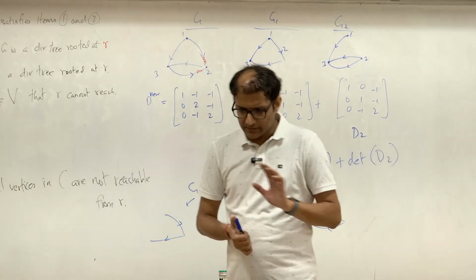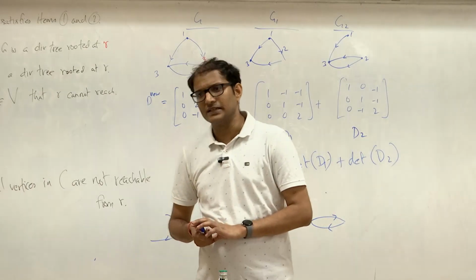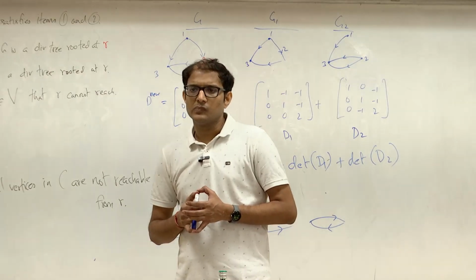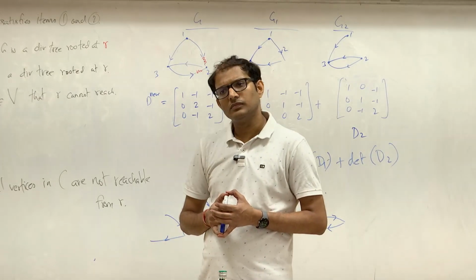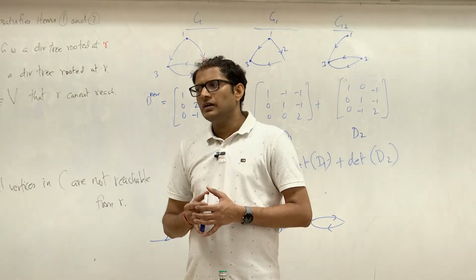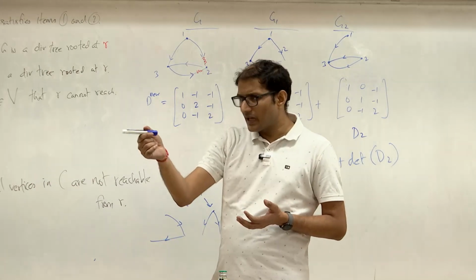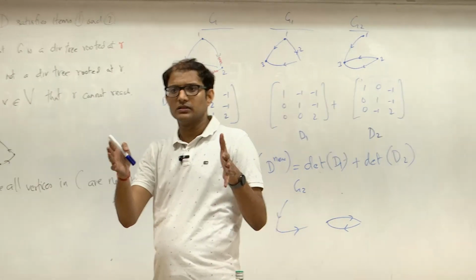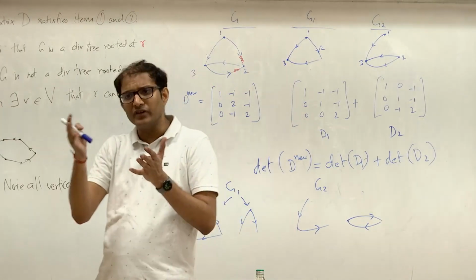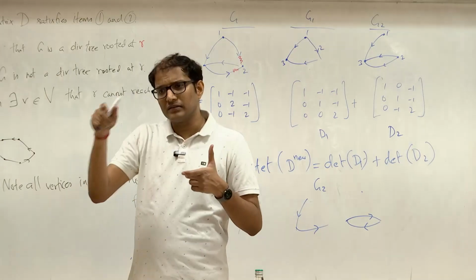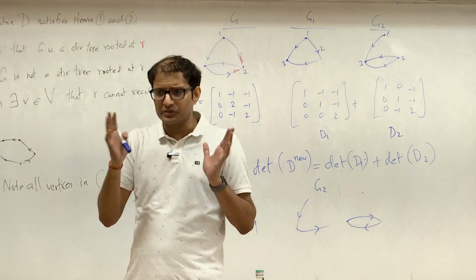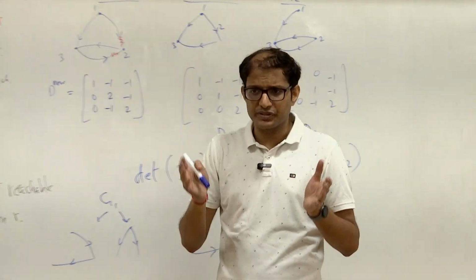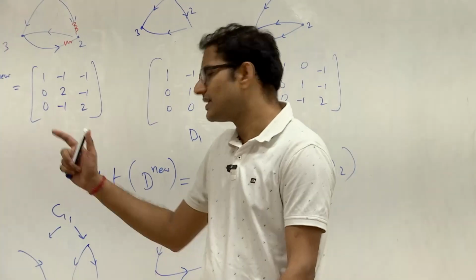Oh yes. If it's not a divergent tree rooted at R, then you necessarily have to correct it. If it's not a divergent tree rooted at R, exactly like what Raghuvansh said, you will have a cycle. You have n minus 1 directed edges, right? And there is a cycle sitting somewhere, and the entries in that cycle will add up to 0. So if you look at the submatrix corresponding to the cycle, it will add up to 0. Yeah, it's the same thing that happened here.